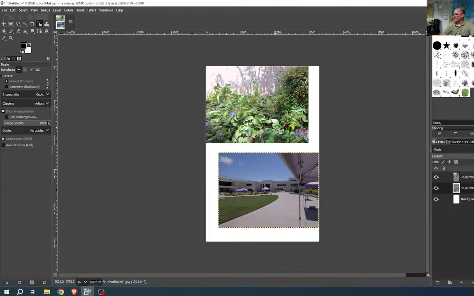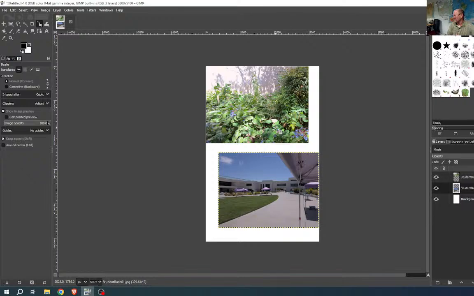So there's a quick scale tool, and moving your layers around, opening them in. So here's the beginnings of a composition where I have two images. Usually it's a good idea to adjust the edges somehow, or put a vignette around it. You could do that in Darktable as well, the vignette tool, but you have a little more control over it in GIMP. So that'll be nice to do as well.